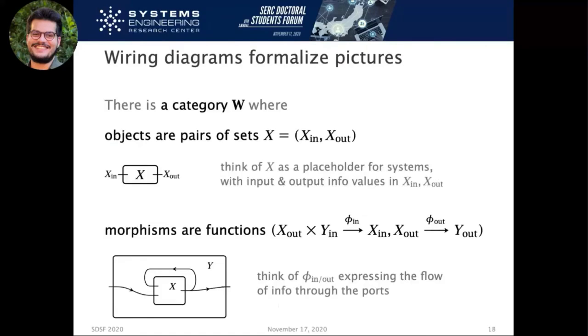The wiring diagram category formalizes pictures, and that's useful both for visualization, which we really like, but also for constructing a new modeling language based on these notions. So in this category, we have objects as pairs of sets, so it's set labeled, and you have morphisms as functions. So it's very obvious to us that this is familiar with everything else that we're doing because we're not working in a weird category. We're working in sets, but we have a way of doing more things with those sets. There's more structure to it.